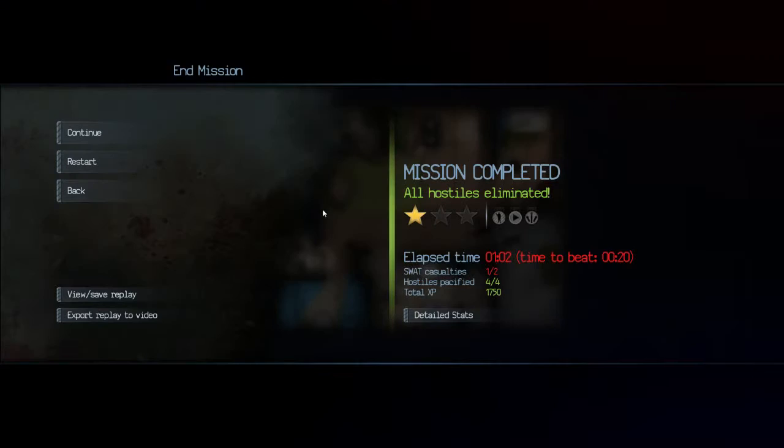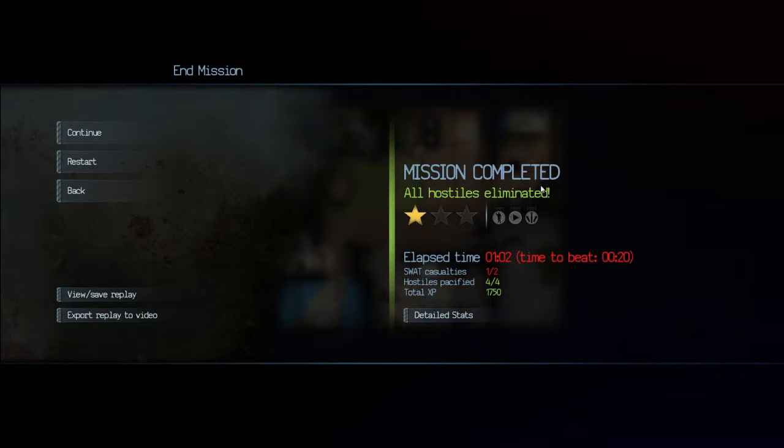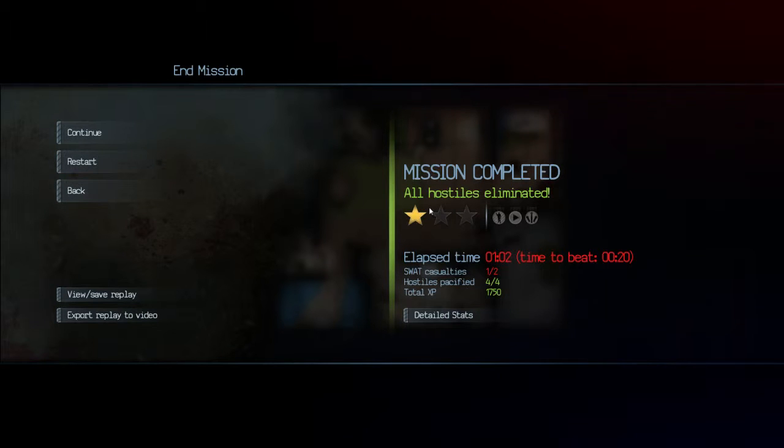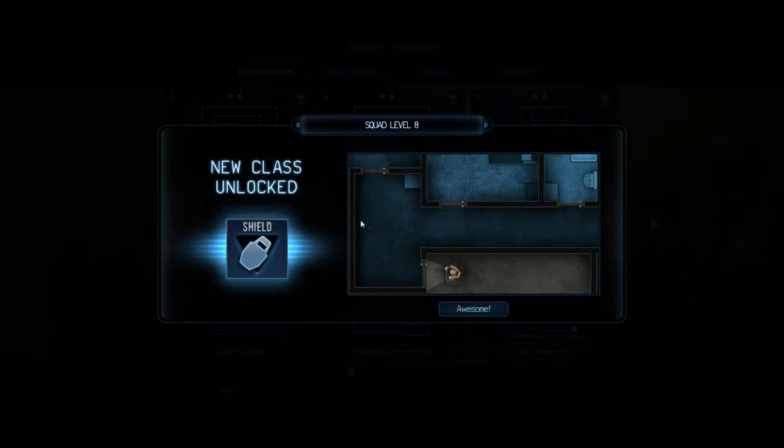So we're gonna get 1 star, because firstly you gotta beat it in 20 seconds, and then you've got to not have any casualties. So a lot of the time, if you have a casualty, that means you only can get 1 star. If you finish the mission but have a casualty, you get 1 star. If you finish the mission with no casualties but go over the time limit, you get 2 stars. And then 3 stars if you have no casualties and finish it under the time limit.